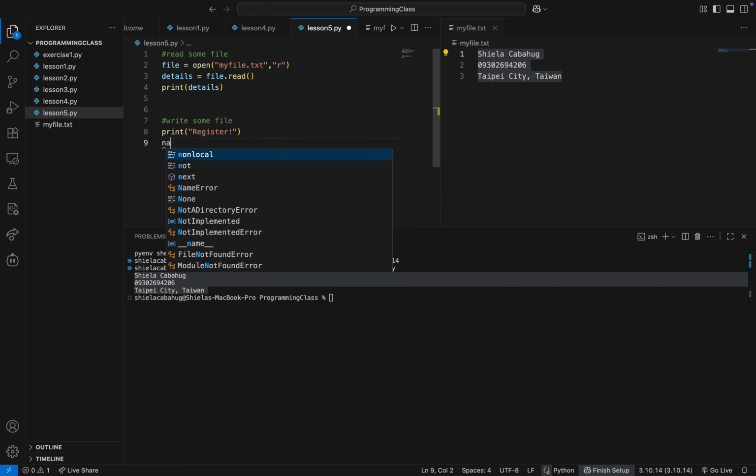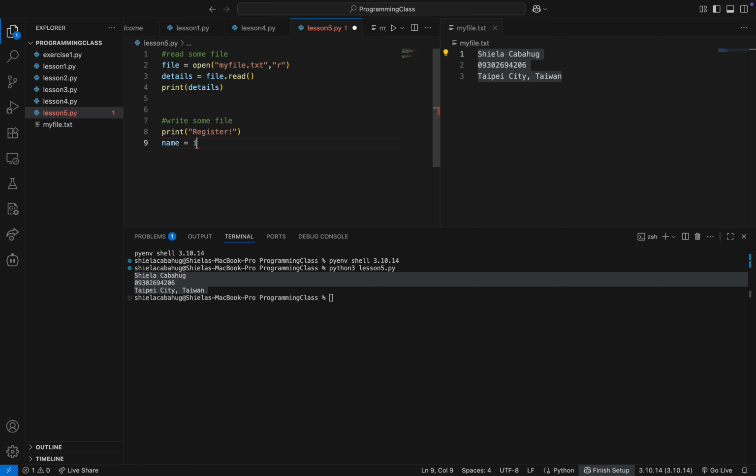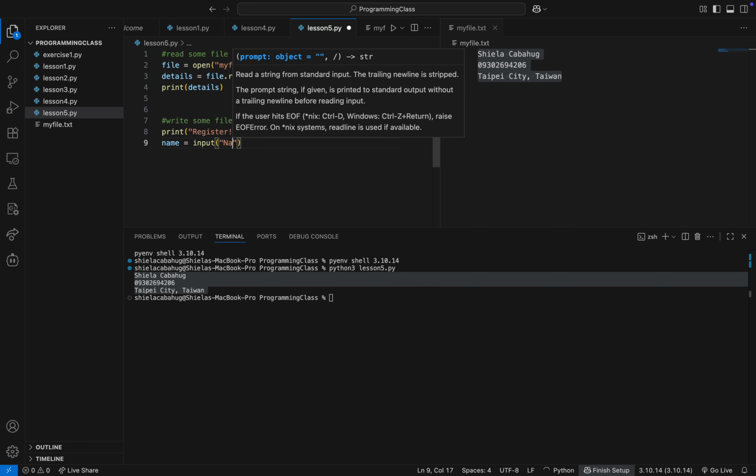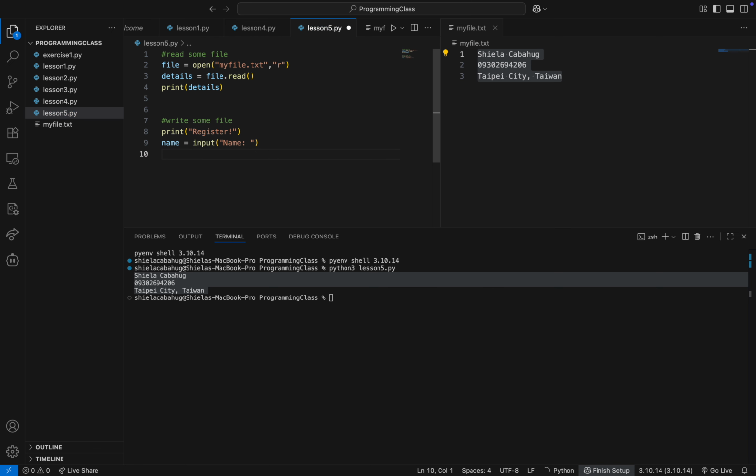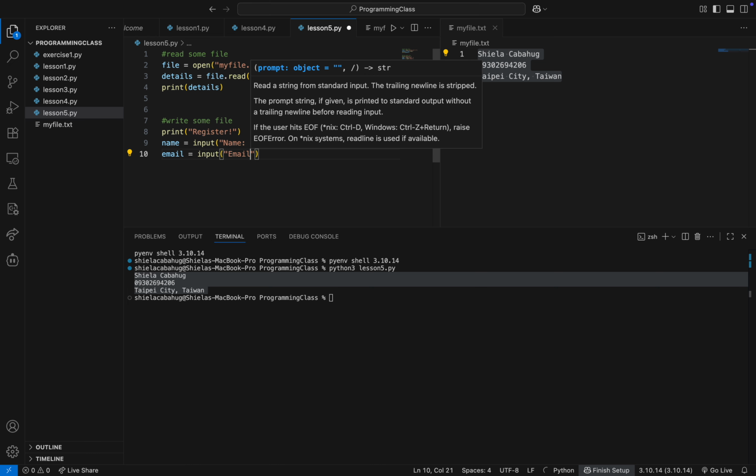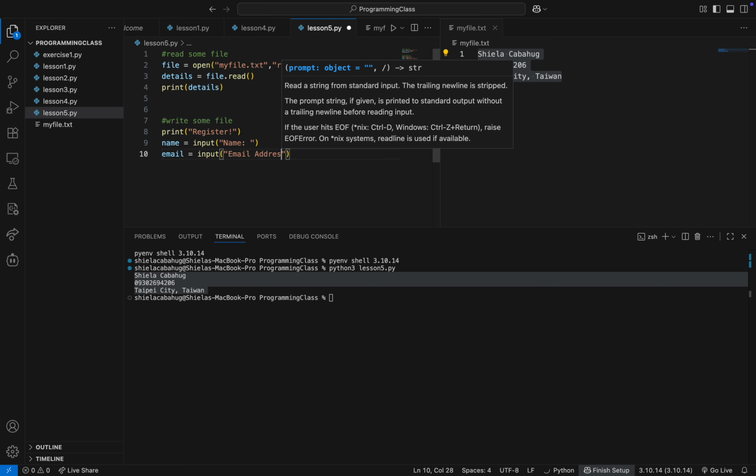In the registration, you're going to ask for the name, so input name, and we're going to get the email address.